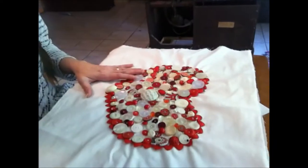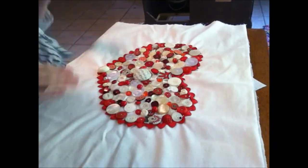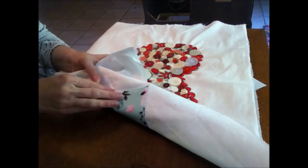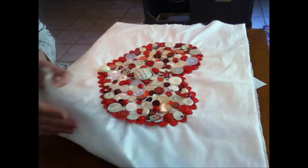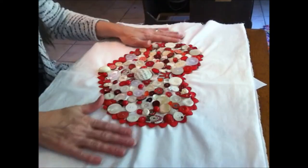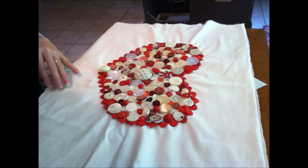Okay, so I finished with the buttons, and I will have to say that I vastly underestimated the amount of buttons I was going to need for this. It just seemed like when I laid them out, I didn't need as many. But when I started doing it, I wanted to fill up more holes. So what I've done is I didn't have any interfacing, so I had a stiffer piece of felt, so I turned it to white. And I added one more piece of white fabric, because I'm really concerned about the brown of the pillow showing through. So I did that, and I pinned it all together.